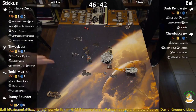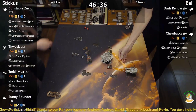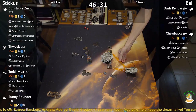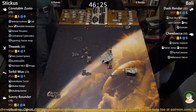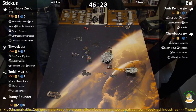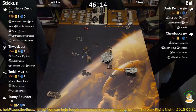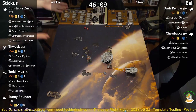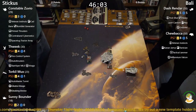There we go. Okay, you're going to go for Tweak? Or do I want to go for Sunny? I know, right? I keep giving you hard choices. Well, Sunny is already hurt, right? Range 3. You deny it to me. Range 3, yeah, it's no different. I'm definitely not obstructed, so I don't get the trick shot potent bonus. I'm not sure that Sunny gets a shot back at you by the end of this round either. I don't know, I didn't entirely measure that. Oh, you know what I didn't do was reduce one of your guys to 0. The Torkel. Not that it actually matters this round, because I can't bring all my guns to bear on you. I guess not. That's more important.